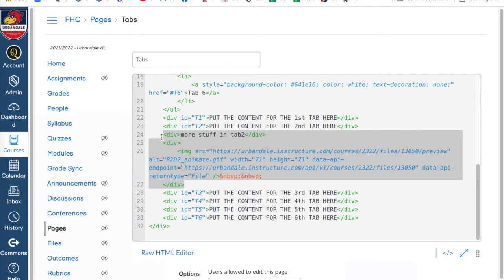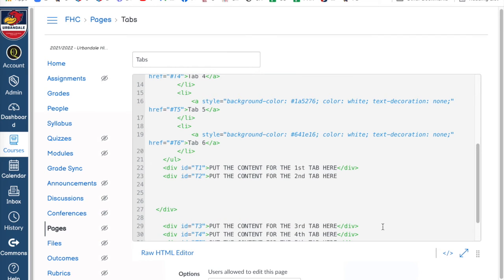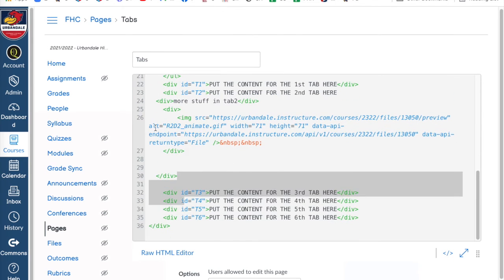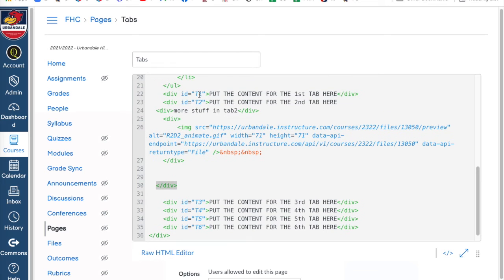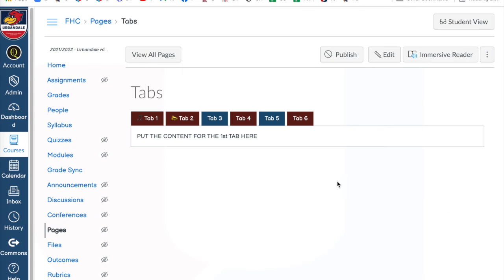So I'm going to do copy. I'm going to delete. Okay. I need to come up here, right in here, this div here. I'm going to put some more space in there. And I need to make this be inside. I'm going to paste it inside those two divs. So here's the closed div right there. There's a closed div, and there's the opening div for T2. So now if I save it, and look at this. Now I've got tab 1, click tab 2, and there it is. It's in tab 2. Tab 3, tab 4, tab 5, tab 6. So you can add a whole bunch of stuff to the page.